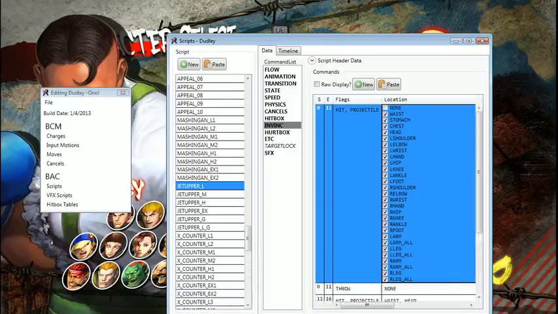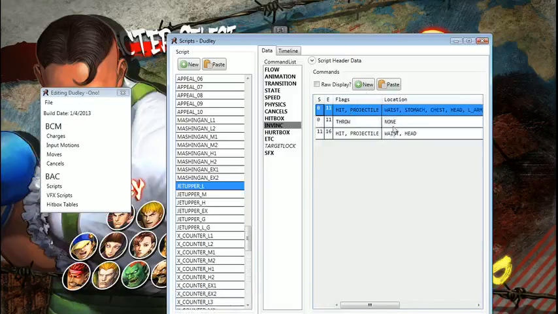Yeah, it looks like he has hit and projectile invincibility for 11 frames everywhere. They did that weird, because you can just leave it blank and it'll count everything. He's got hit and projectile invincibility on his waist and his head from up to frame 16.